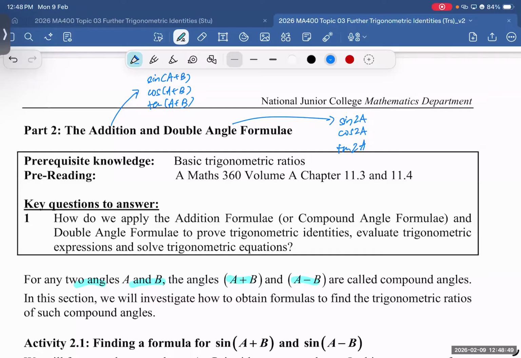Tangent is sine divided by cosine, right? So sine is the numerator, cosine is the denominator, right? So the numerator is a good boy. The denominator is a naughty boy. So if it's a plus, then you can see it's plus and minus. But if it's a minus, then you'll be a minus and plus. So far, okay? Yeah, this is the whole formula in 2 minutes, right?